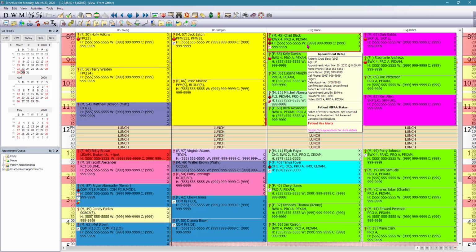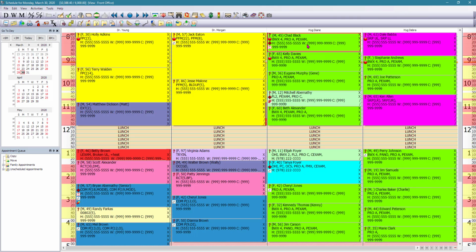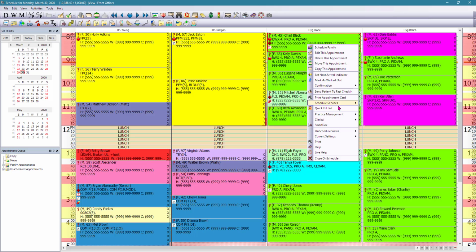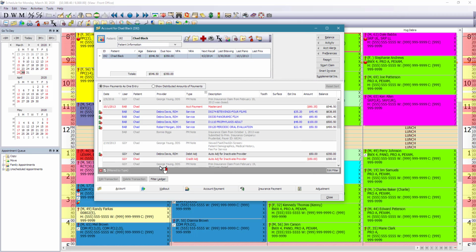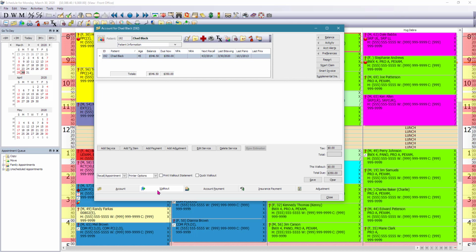From the schedule, we can also walk out this appointment all the way, collect any copay if there's any copay due, and submit to insurance. So if I right mouse click on this appointment, go to practice management and account. Now on the bottom here, I can just select the tab walkout.